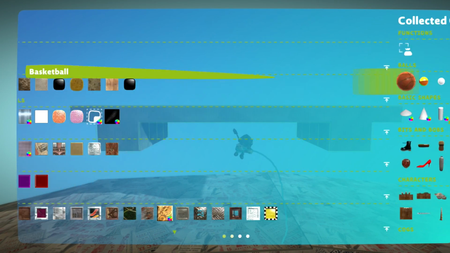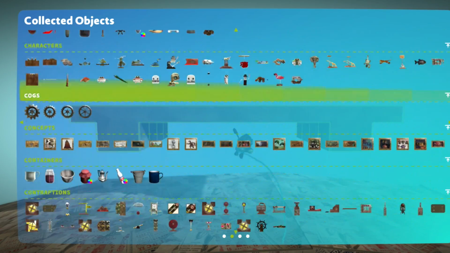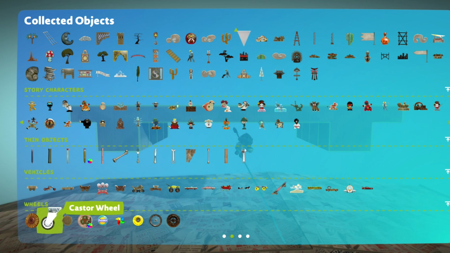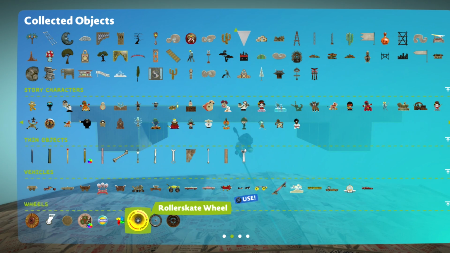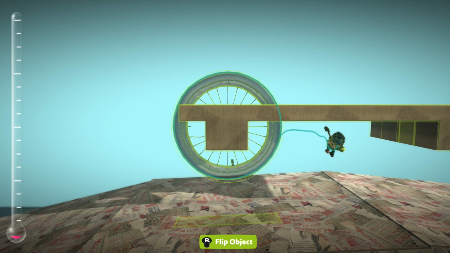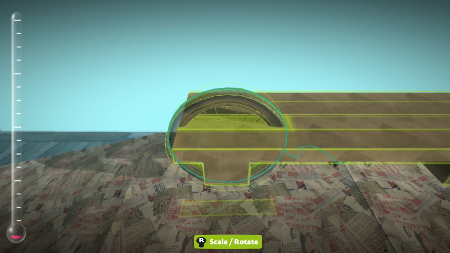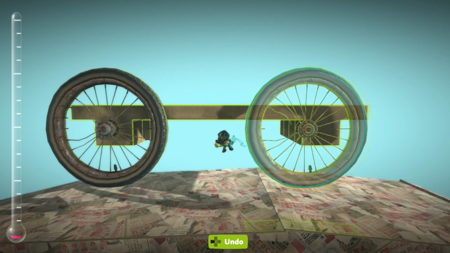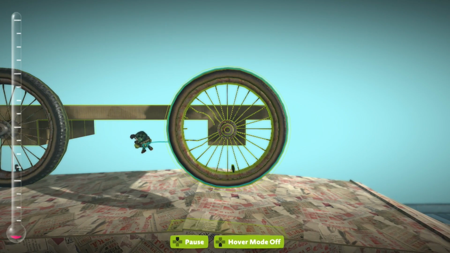So if we pop back into the menu, down to collected objects, now right down at the bottom, your menu might look slightly different depending on how many items you've collected. We're going to go across and we're going to pick, what should we do? Yeah, the tricycle wheels. So get those in position. Again, you need to see that they're not going to be stuck in the cardboard because they won't turn, but on the edge there, so that they're in line with those axle points we made. Try and get them in the centre. It doesn't matter too much.